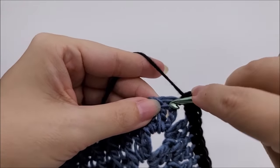So you just do the math, like I said, depending on how large you made your back panel. And that's how many rows you need to do your side panels in. So for my side panels, I'm doing 13 rows for each panel. As you can see, this one's finished, it's 13 rows. And then I'll do 13 rows for my second panel, and that'll leave me 12 rows void, which will be for my neck area. Then we're going to sew it all together, and then we'll start adding more rows up around the neck and down the sides to make it take up some more of this void. I hope that all makes sense, but I'm going to continue now with my other panel, and then we'll start sewing together.